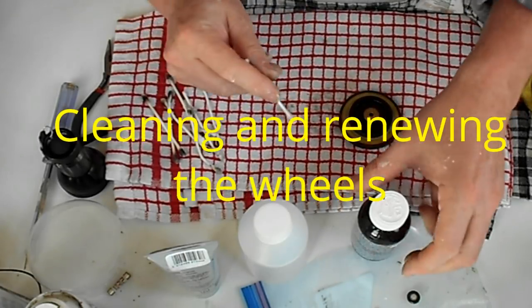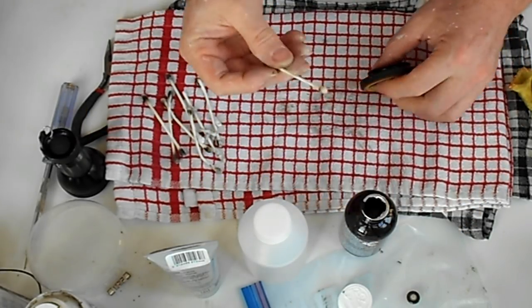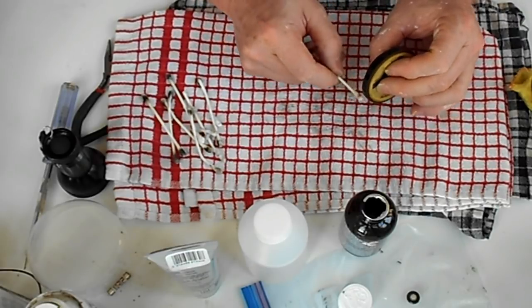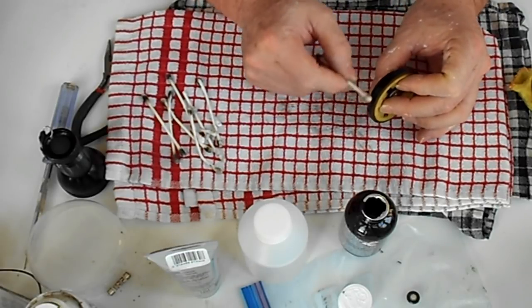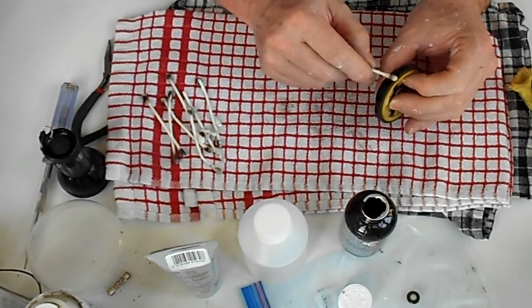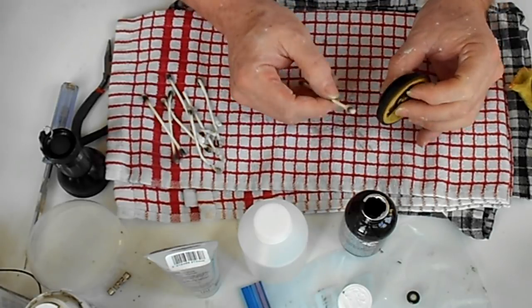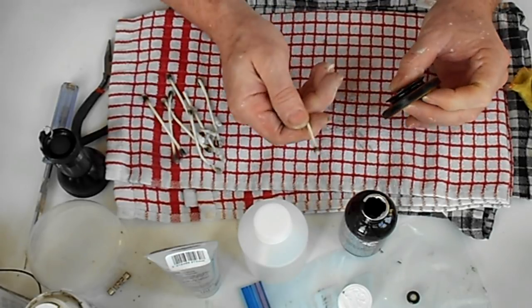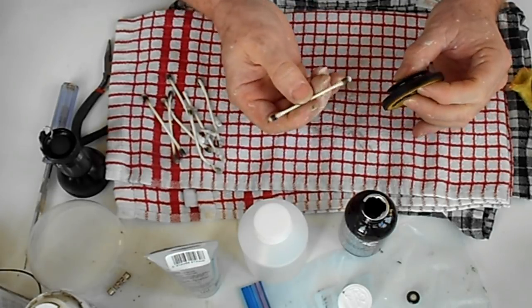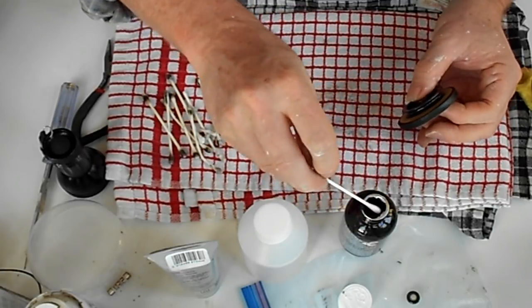I'm using this Rubber Renew that I showed you earlier. I'm applying it with a cotton bud and just washing the surface with it, but it seems to be sinking in. I don't believe it's evaporating. It's almost as if it's going into the rubber itself and presumably rejuvenating it. Some of the rubber's coming off onto the Q-tip, but I suspect in some way it's kind of dissolving the top, only the slightest amount.